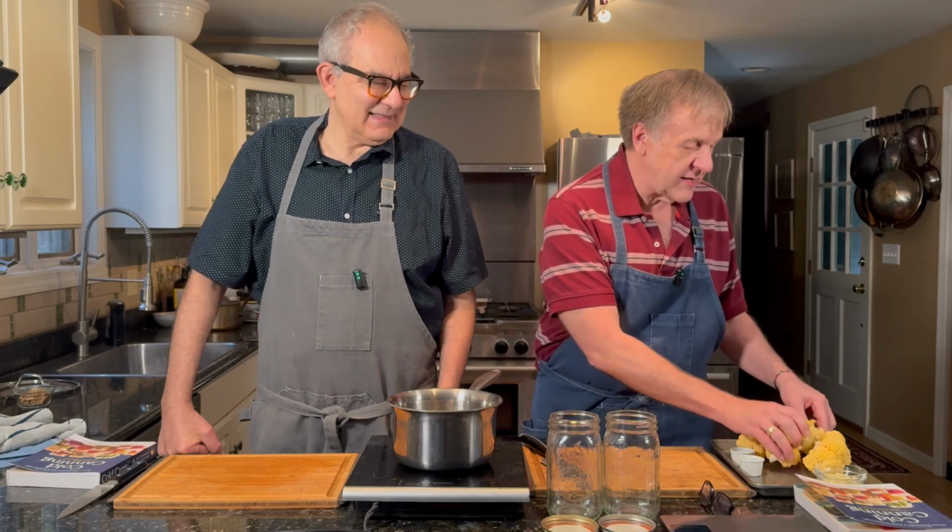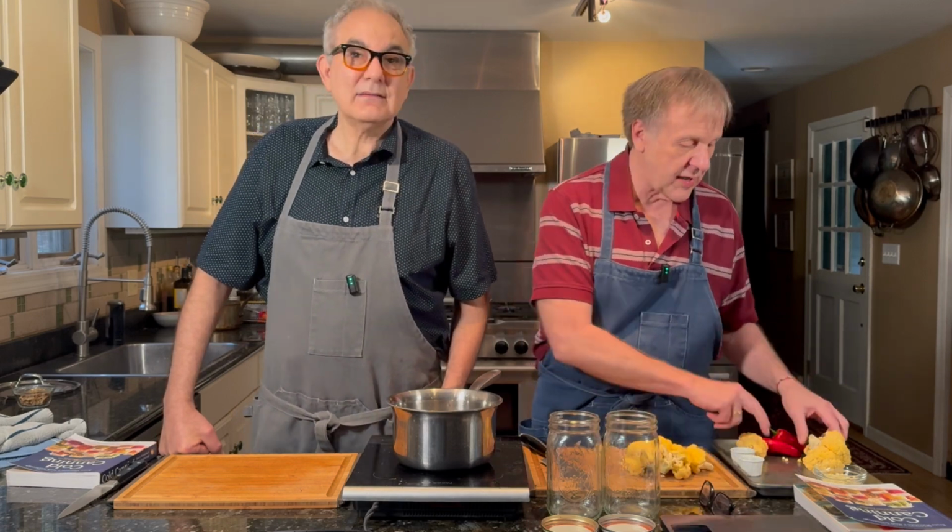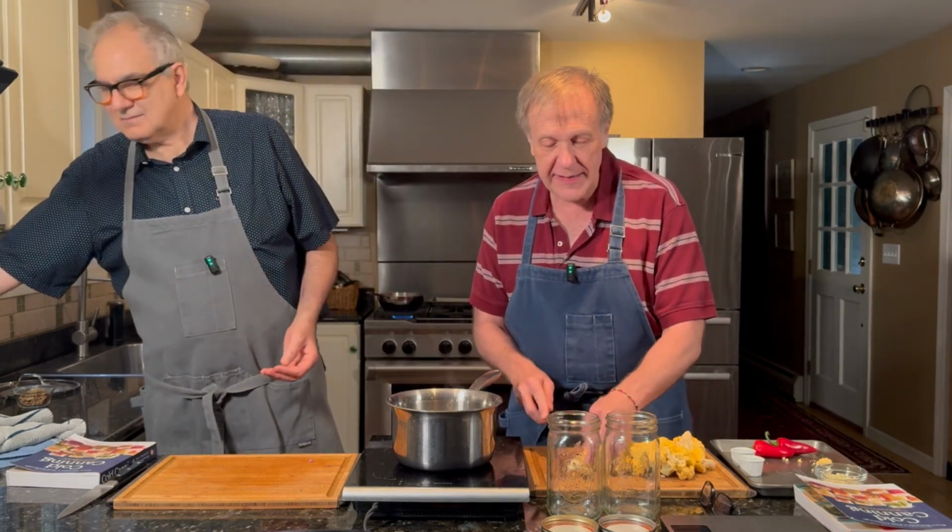So what I've got, I'm going to scale here just to make sure that I'm right. But I've got this really beautiful orange cauliflower. You could use purple cauliflower. You can use the regular white cauliflower. A purple cauliflower, look at that. I mean, we thought about using that. We thought it was a little bit too wild for these pickles, but it would work. It would turn the brine a very distinct color.